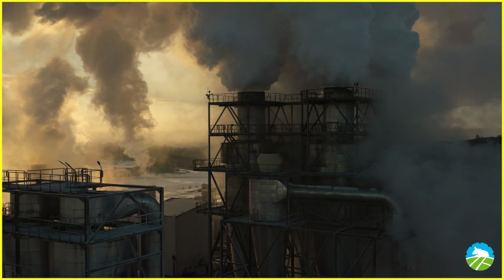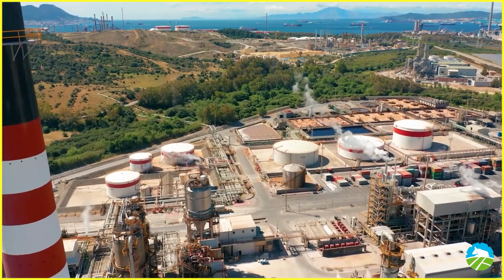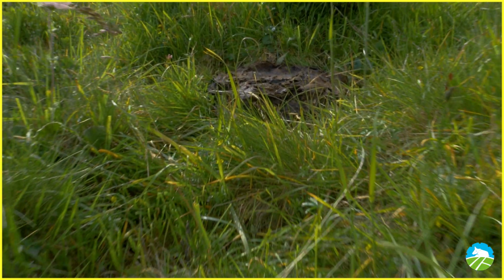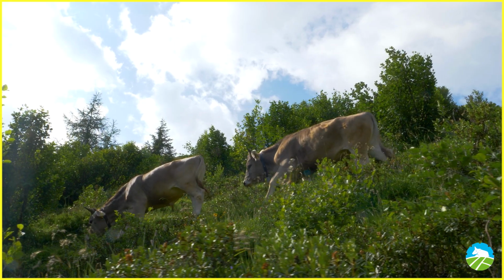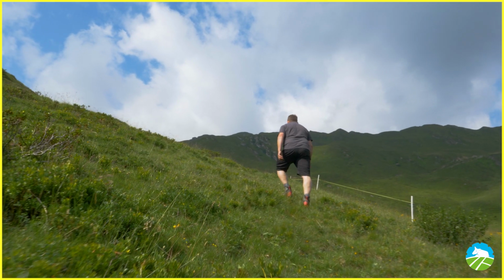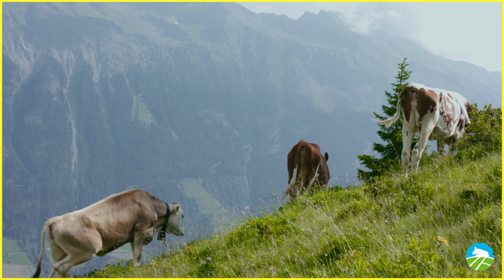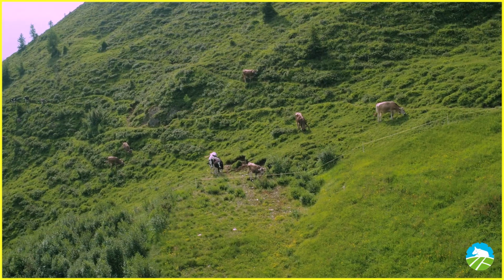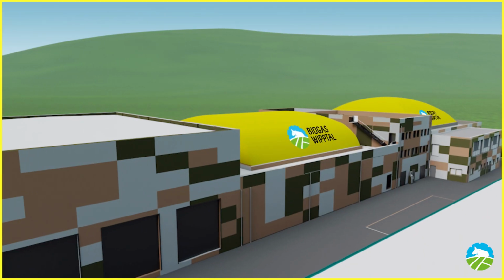It can have fossil origin, such as which arrives through the Siberian, African, or Northern European pipelines. Or it can originate from the processing of animal waste, like our biomethane. No need to drill in hidden fields in the most remote regions of the world. Our biomethane is obtained through the fermentation of bovine manure that comes from our own farmers in Wipptal. This process takes place in a perfect circular economy done in this way.